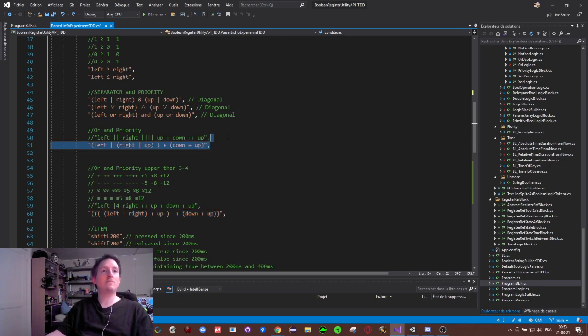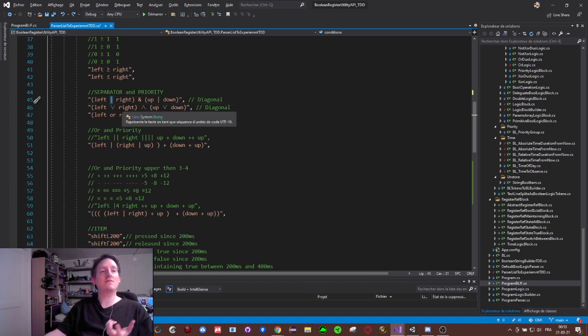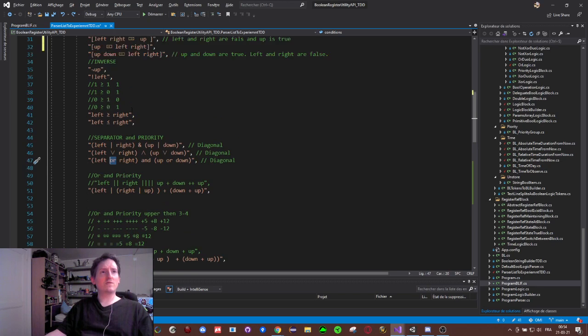So here are some examples of Boolean logic that my code allows you to do. To allow every developer to use what they like, in this version I also allow you to say or like this, or like this, or like this. So you can choose whatever you want.